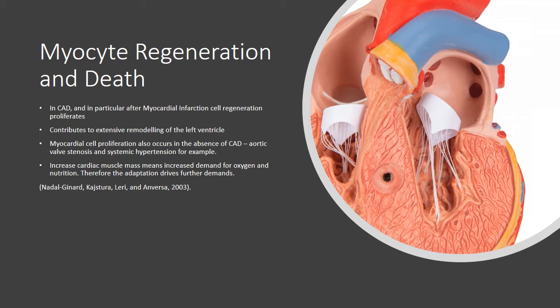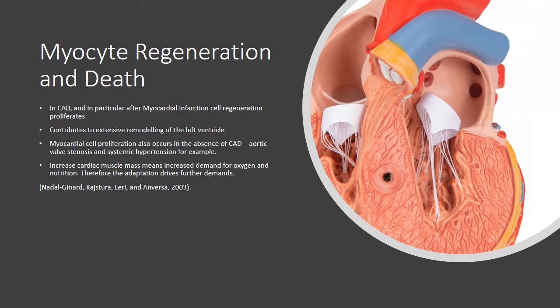But during coronary artery disease, we have this increased regeneration of myocytes, leading to an increase in size of the myocardium itself, which we refer to as, well, if it's the area around the left ventricle, then it's left ventricular hypertrophy, which is what we're seeing demonstrated in this image on the right side of the screen. So in the presence of coronary artery disease, we get this proliferation of myocytes, the cardiac muscle cells, and this itself is one of our adaptive responses to an increased demand on the heart.